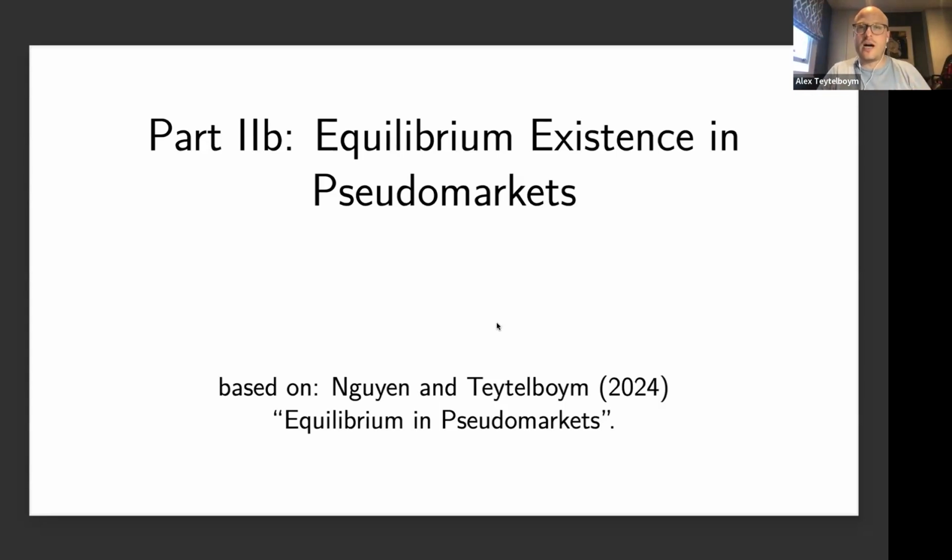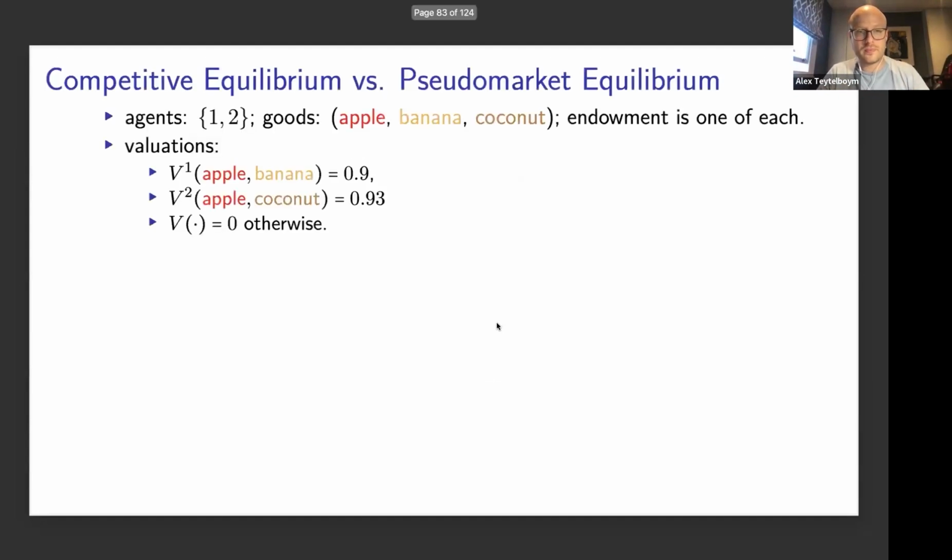I think I want to start by way of examples. I'm going to think of a very simple case. It's going to involve apples and bananas, eventually coconuts, like Ravi's case as well, but it will allow us to see the differences and the similarities between two things. I'll start very general, with a very simple example without any definitions, just to walk you through the logic of how this works. And I should say this is based on a forthcoming but very much completed paper with Teytelboyn from Purdue.